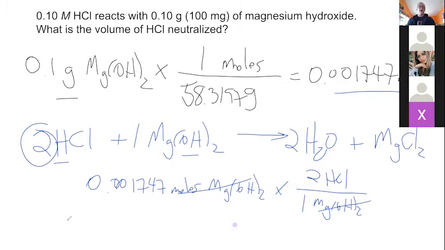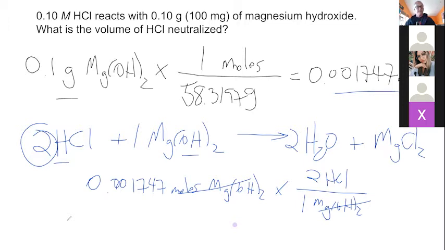Why am I bothering to do that? Because it's so easy to make that mistake of multiplying by 2 when you should have divided, or dividing by 2 when you should have multiplied. If you lay it out, you'll much more rarely make that mistake. So indeed, we multiply that by 2.